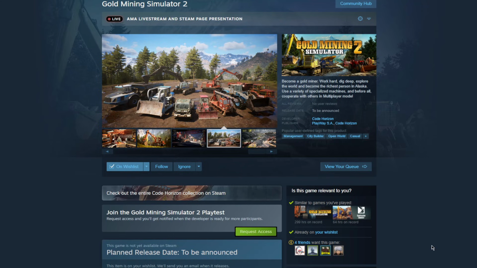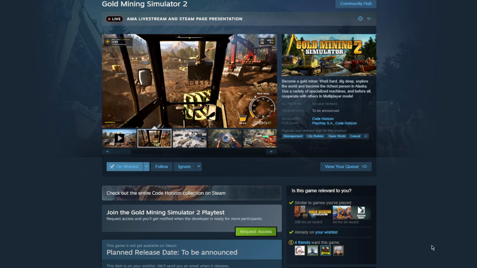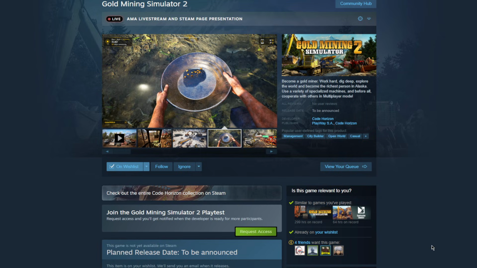DeuceMS. Just a few days ago, Code Horizon, the developers for Gold Mining Simulator, dropped the Gold Mining Simulator 2 Steam page along with a more detailed cinematic trailer. They gave us a little more to look at. Let's take a look at it first, and then we will come back to Steam.